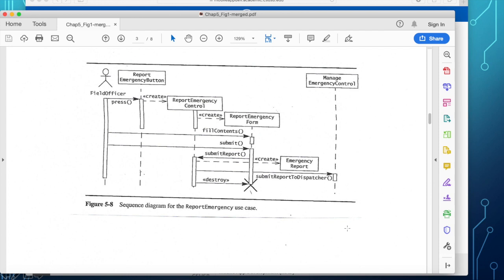Now remember, in the first part of the week, I introduced you to UML diagram. And this sequence diagram is a nice UML diagram that you are able to analyze through time what are the different objects or components that are involved in reporting the emergency.